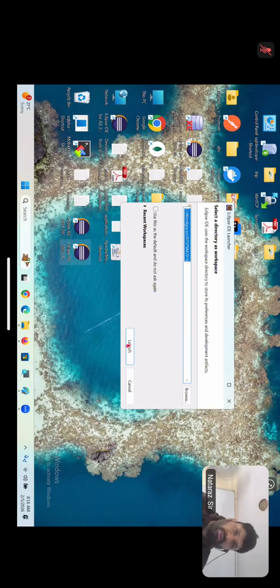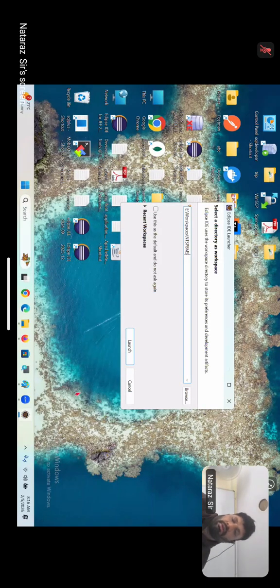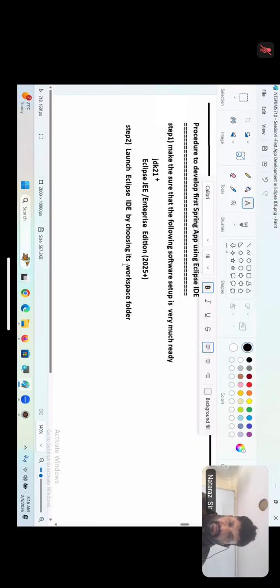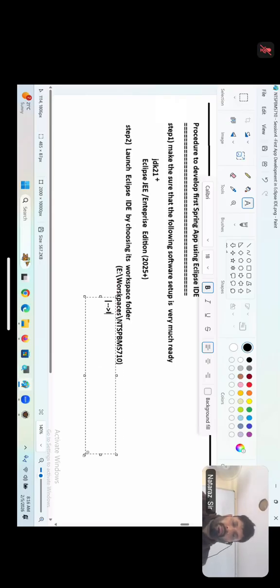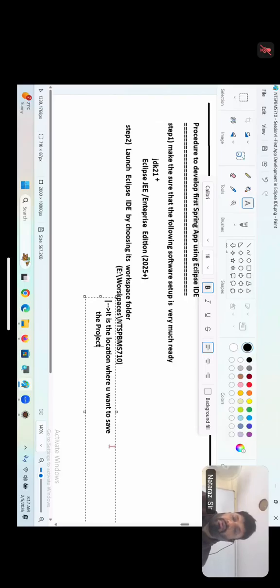It's a location where you want to save the projects, nothing great about it.